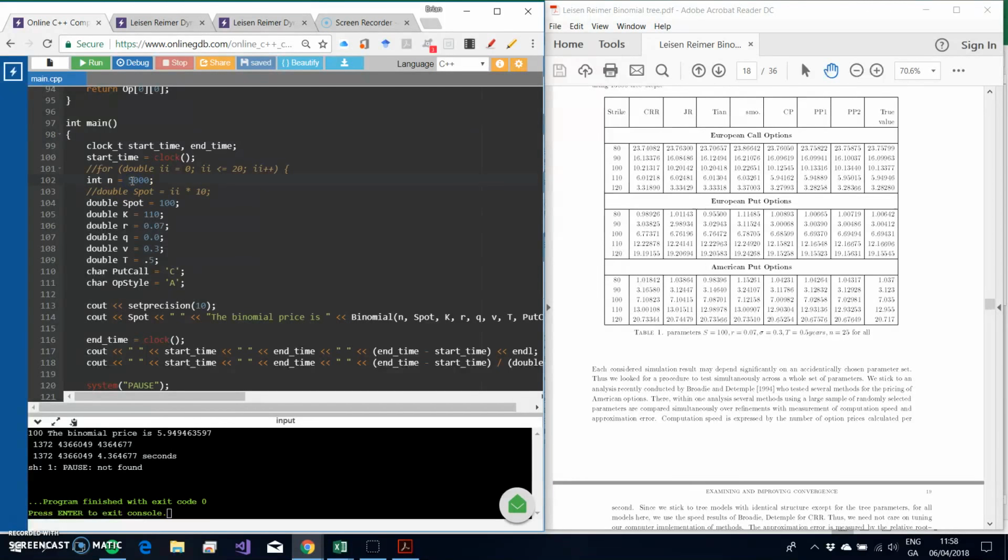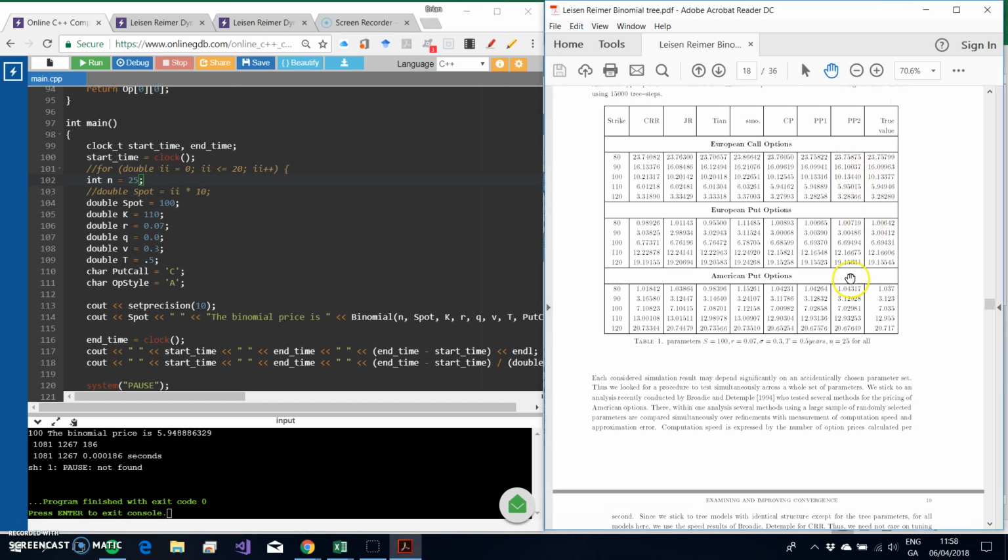So we'll take out this 5,000 and put in 25, and we will run and then compare the results. What we get here is 59488, and looking at this, we have 594,889. So basically when you round, it gets the same result.